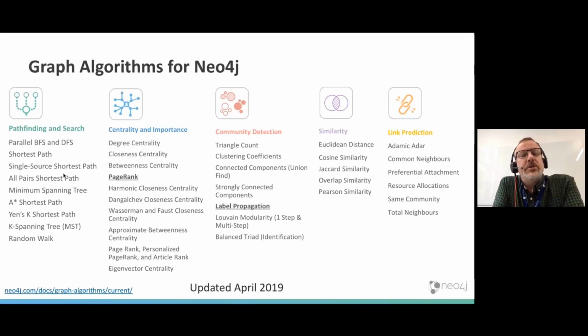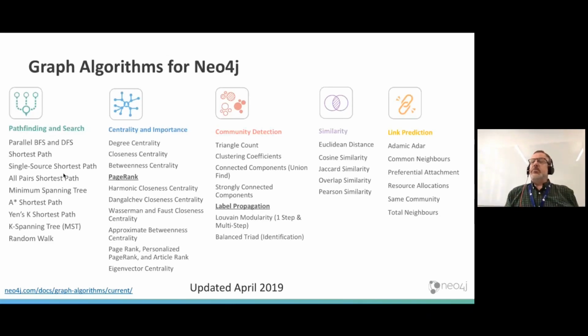And so sometimes you might have a graph where the shortest path in physical distance, according to the weight on these relationships, is 10 hops long. And you could have another path that's only 2 hops long, but is much longer in physical distance. Right? So we're looking for the shortest path by adding up all the weights of the relationships we're traversing. We're not going to look at any of those today. We are going to be looking at one of the centrality and importance algorithms, which is PageRank.